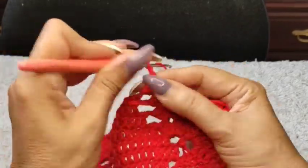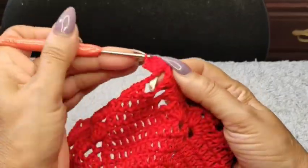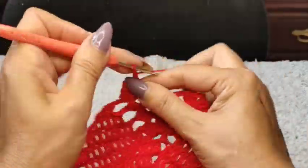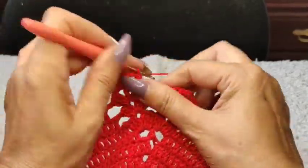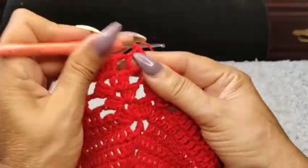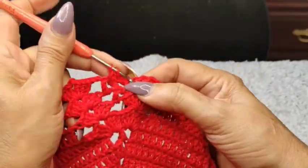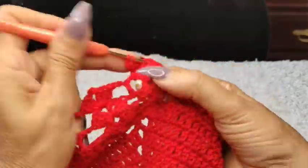So shell over shell. So row 12 and 13 are basically the same thing. We're decreasing. We'll have two double crochet only. Chain two. We're going to do also on the next row the same thing. Chain two, double crochet inside of the squares, chain two, and shell over shell. So very simple. I will meet you at the end of row 13 because it's just a repeat of what we're doing.